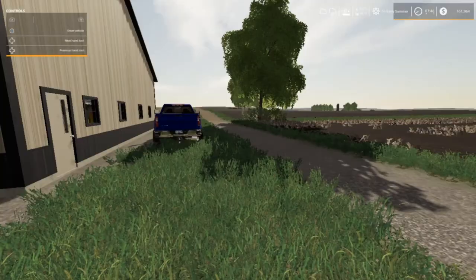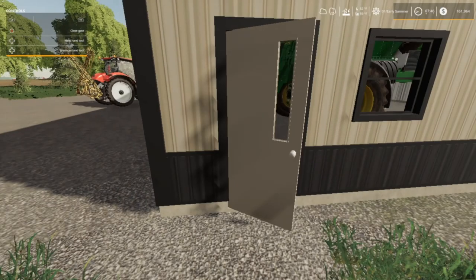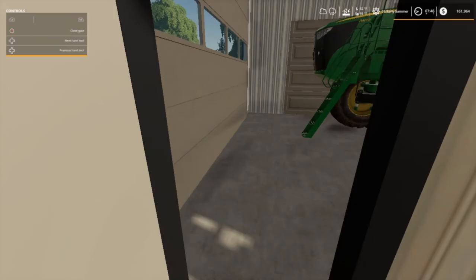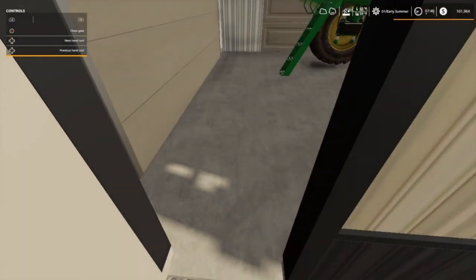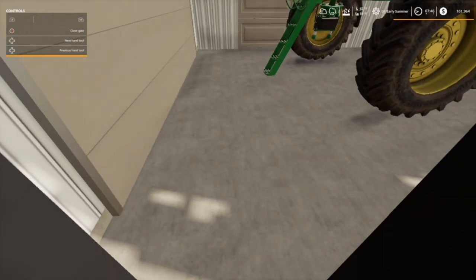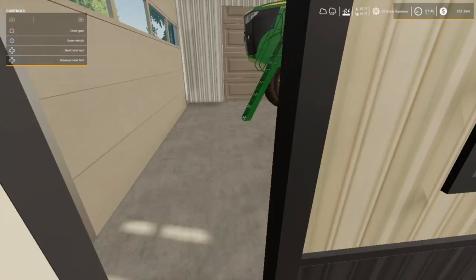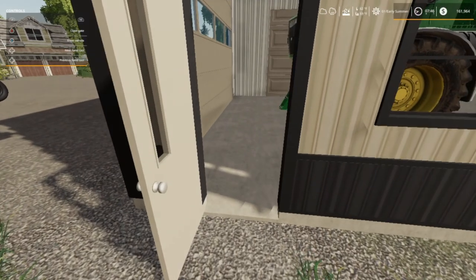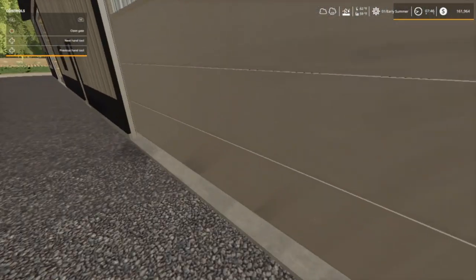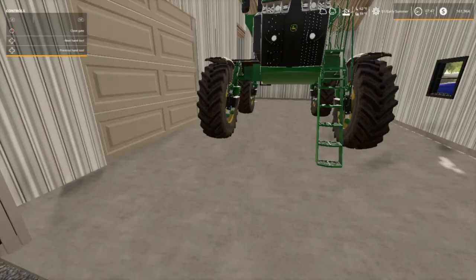Now this thing's warming up. Let me go ahead and start this fertilizer sprayer so it'll open up, so it'll warm up too. Whoa. Can I fit through here? I'm out. I can't. I'm hung. Okay. I can't fit through there. So let's open this door. And I guess somebody left that door open.